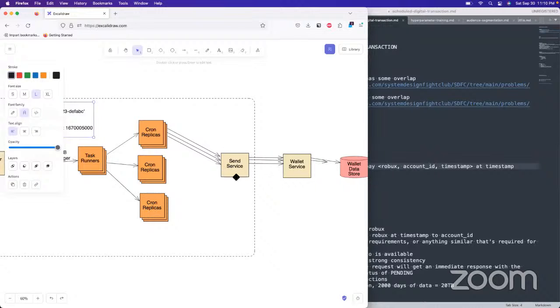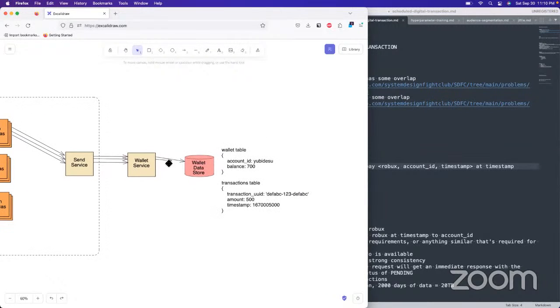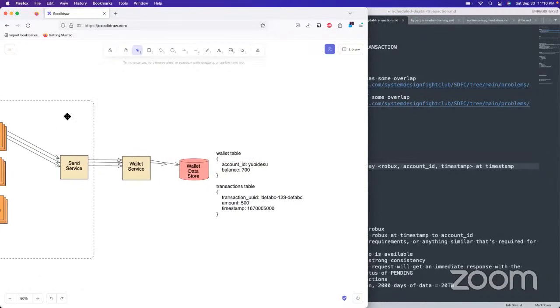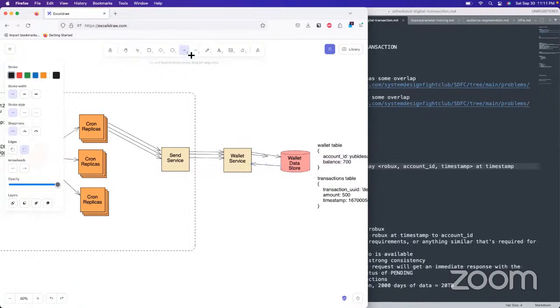I don't know, I feel like it might be necessary for properly decoupling. And then we haven't deduped yet, so all replicas are still going to go over to the wallet service. And then the wallet service is where the actual deduplication is going to happen. We're going to use that event UUID as the transaction UUID. And then only one would actually get written and actually change the balance. So if it starts at 200, it's only going to go up to 700, even though 3 different requests come in. And then that's going to say 200 OK for all of them.